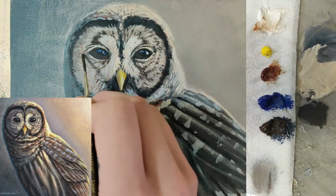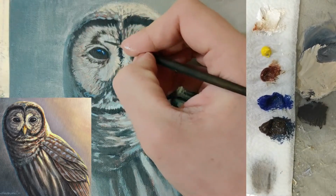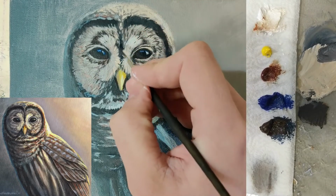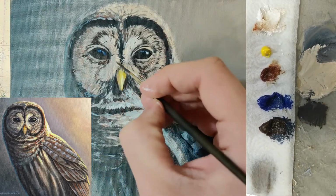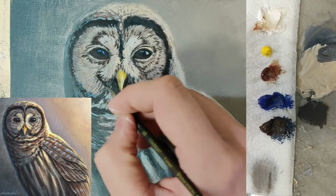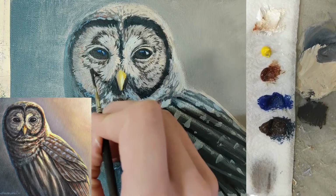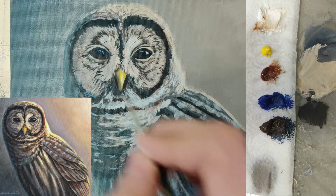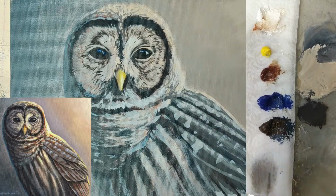Don't get too bogged down in one spot, just keep it moving. That's the trick. You just gotta not worry too much about it, because if you do, you're just gonna get stuck in one spot and overwork it, and it's gonna be very difficult to go back. It can be done, but that's just gonna make this not very efficient work. And I wouldn't say that I'm a very efficient painter. I can be a little bit scattered. I'll work here, I'll work over there, but there is a point when you need to focus and make a plan, stick to your plan, and then you can evaluate afterwards.